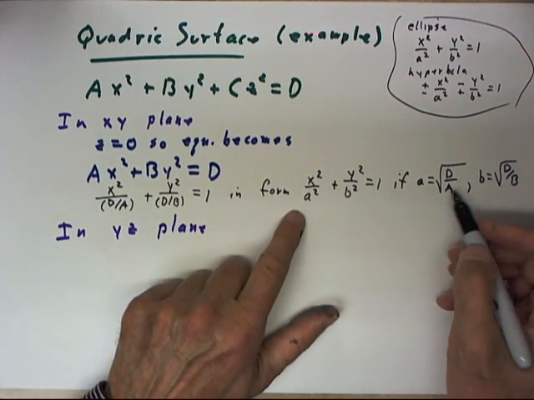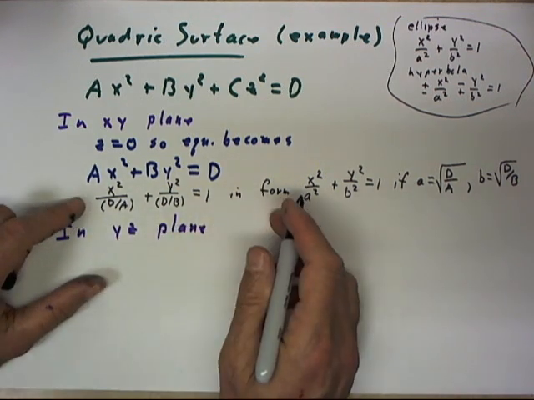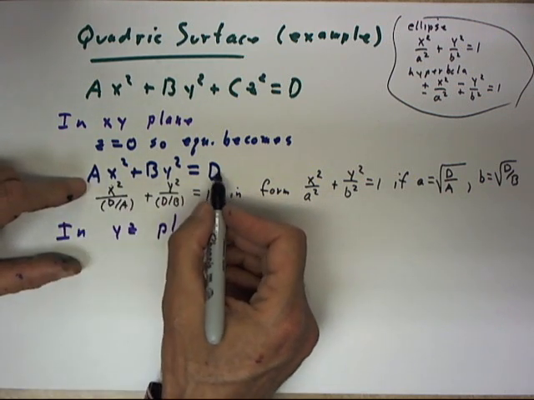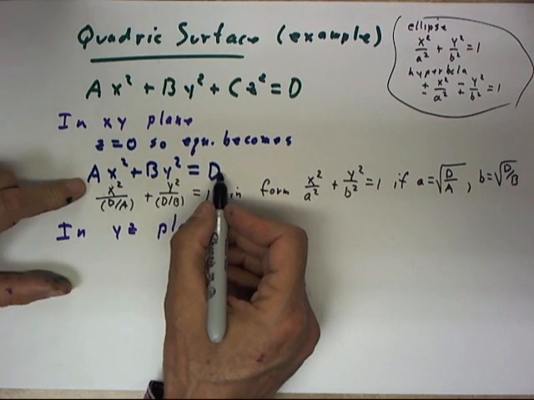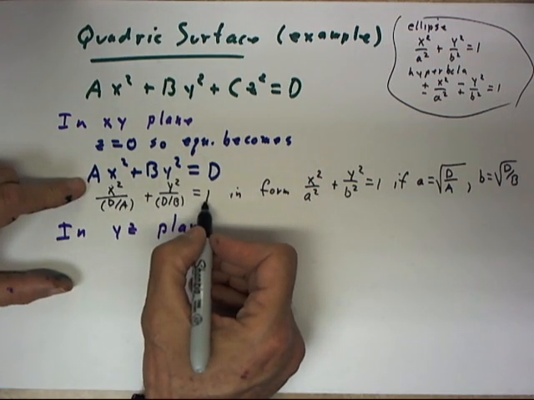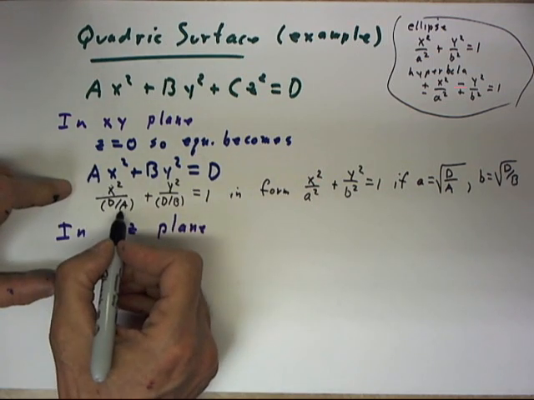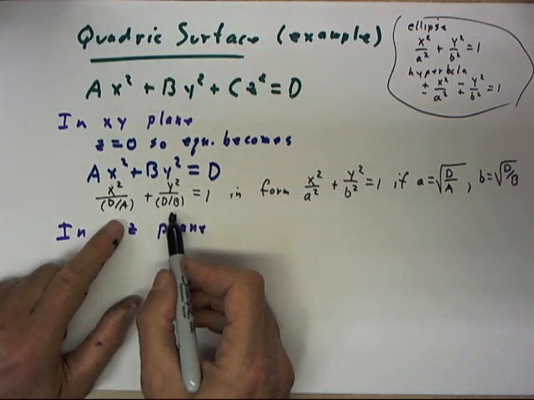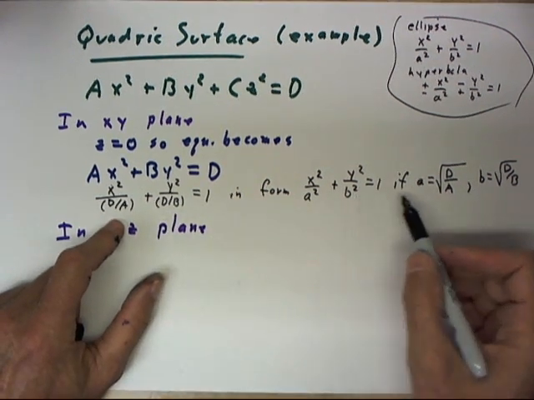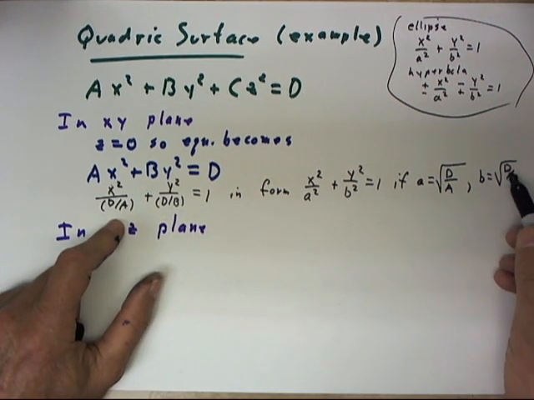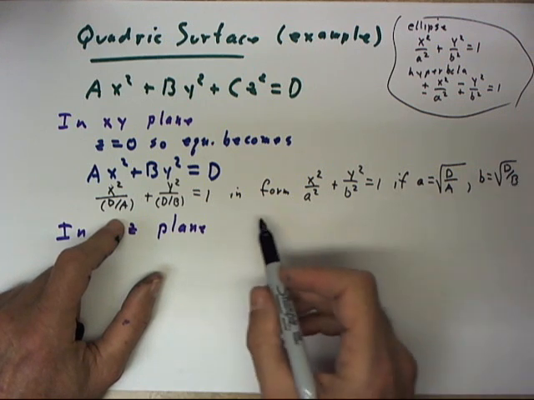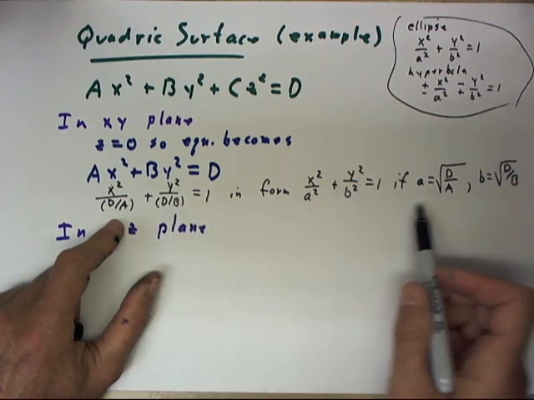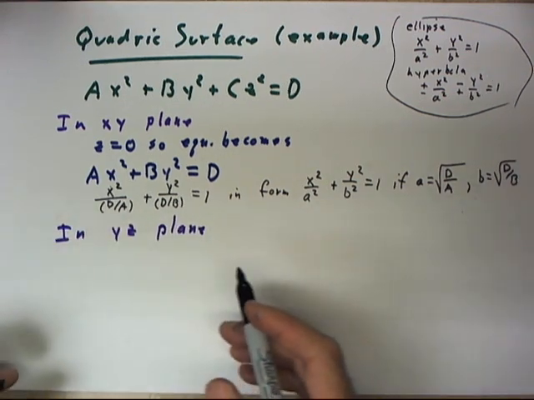Now, that's not a formula you're going to want to remember. You don't need to remember those symbols. All that we're doing here is indicating that to put this equation in standard form, we divide both sides by D to get 1, and then we bring the A down into the denominator using the rules of fractions, and we get this. And that will be of this form if a is the square root of D over A and b is the square root of D over B. I've been a little sloppy here. I haven't accounted for the plus and minus or the minus and plus, but we'll see how that works out when we get into some actual numbers.